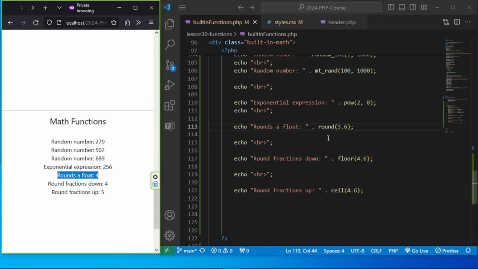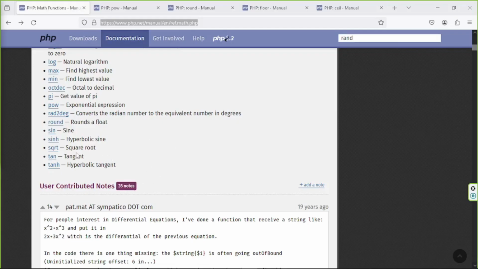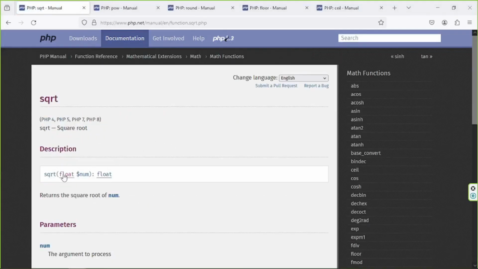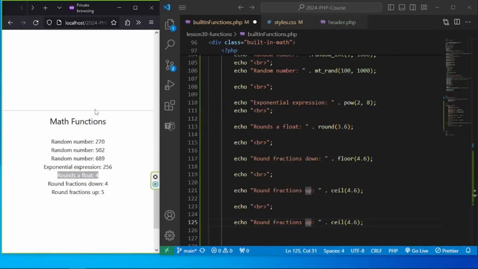And these are just basic math. Just one more example here will be the square root. We do see in the documentation that we have this square root function, and we can pass in a float number, and we're just going to get the square root value. Let's say this is going to be square root, sqrt. And if we give this a value of 100, what are we going to get? We do get the value of 10.